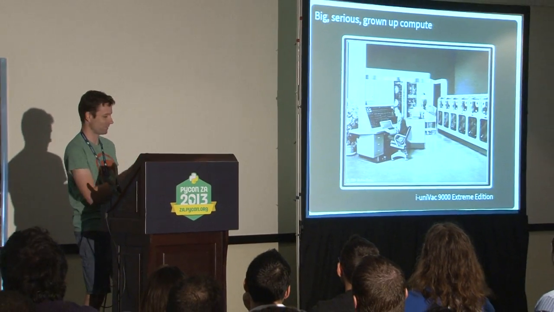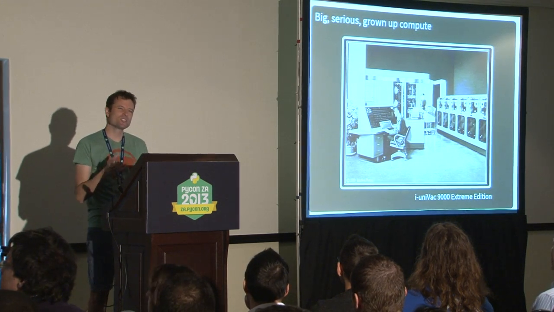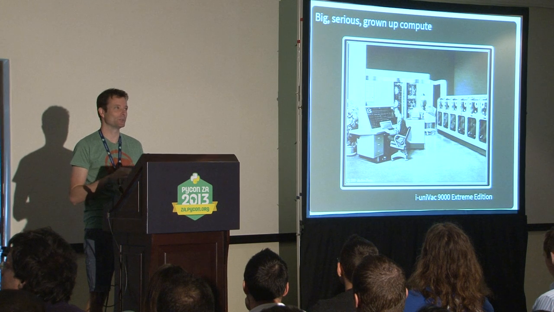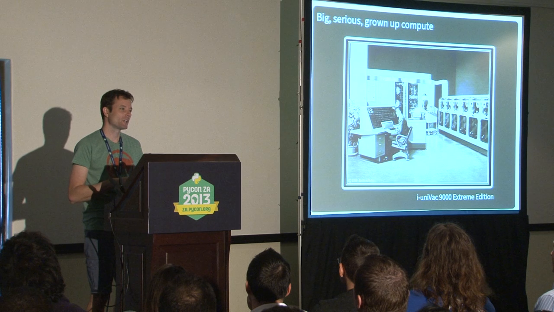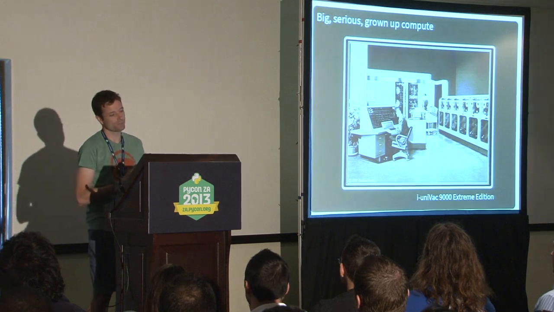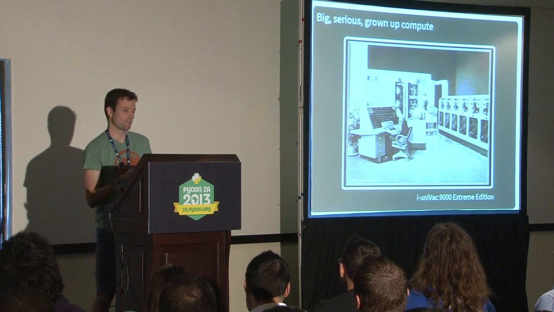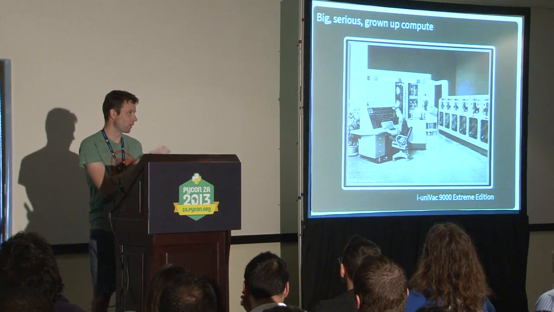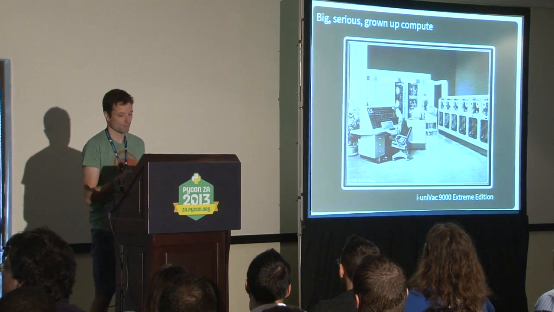If you go to the vendors, this is what they'll sell you. Big, serious computers. You go to IBM and they'll say, I have this for you. It's a proper computer. It's blue and flashy and nice. And the problem with these kind of traditional computers is that, for our problem, particularly for astronomy, they're quite misfocused. For us, flops are not really the issue. It's getting a decent Amdahl ratio, which is having a good number of bits of I/O for each of your flops. It's trying to balance the load of I/O coming into your machine and the number of flops.